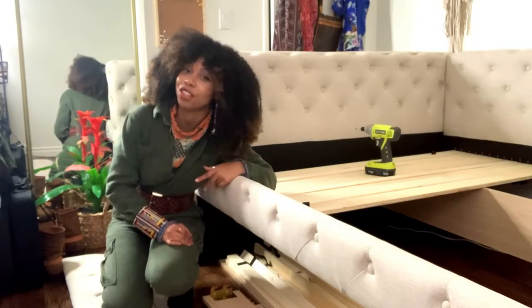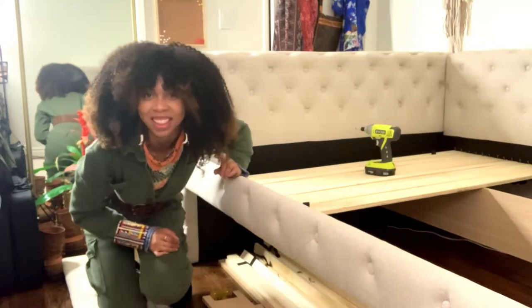Lesson learned, make sure you do the trundle first. Amazon, you guys should have totally put that first.